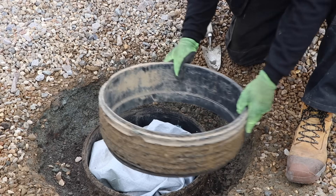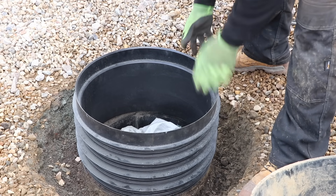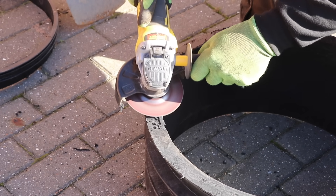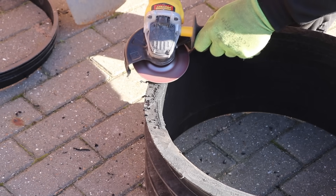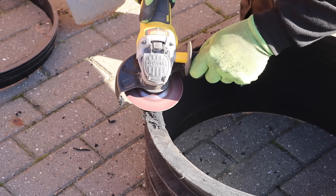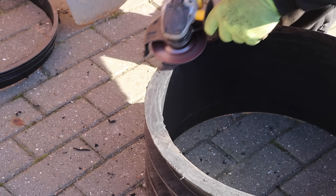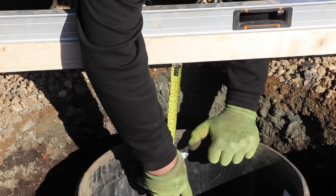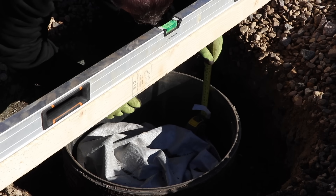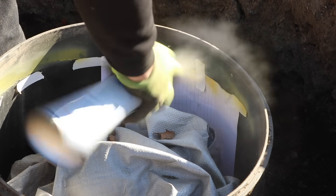With more dug out, I can remove the old riser and see how my new one — which isn't actually designed to fit this chamber — fits. I cut it down with my angle grinder so it has a nice large flat base. I'm not sure if I'm supposed to use a steel or concrete disc for cutting plastic, but I end up using a stone grinding disc to smooth it out, which works in a grinding, melting-plastic kind of way. As my existing chamber top is not level, I put tape at the right height, join up the marks with spray paint, and cut the chimney to that line.